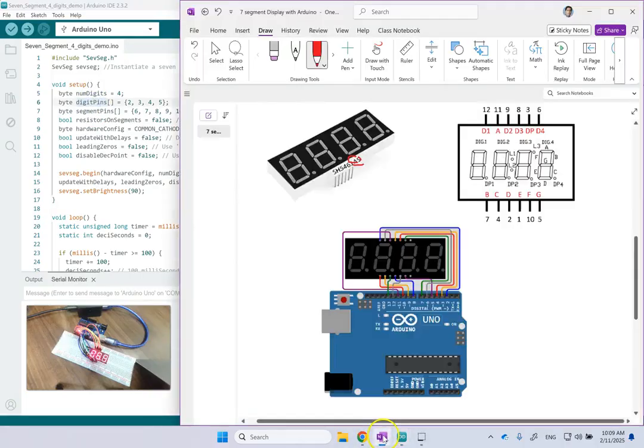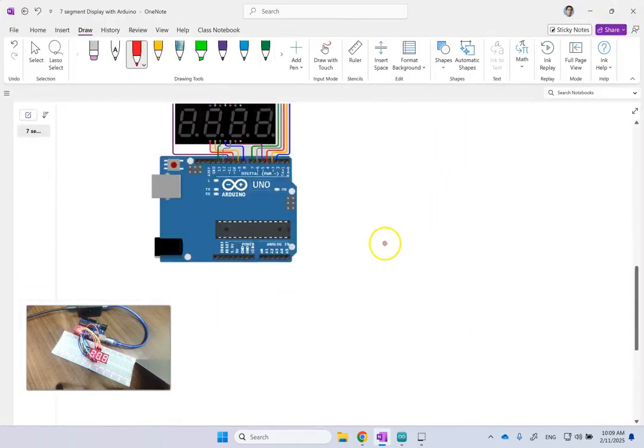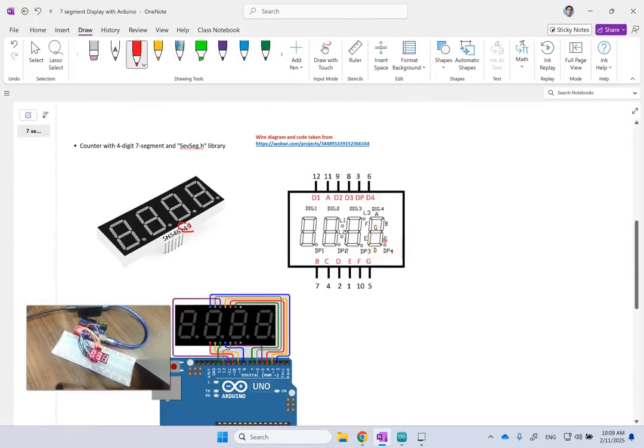So let's go back to this file here so I can show you what I mean by that. So if you look here, you can see that actually there are 4 digits, D1, D2, D3, and D4. So depending on, you send your signals to which one of these, one of those digits will be on, correct? This is DP1, as you can see, DP2, second one, 3, and 4.